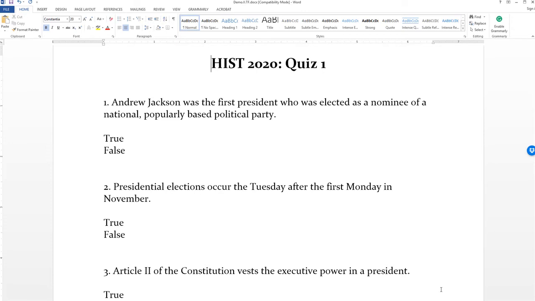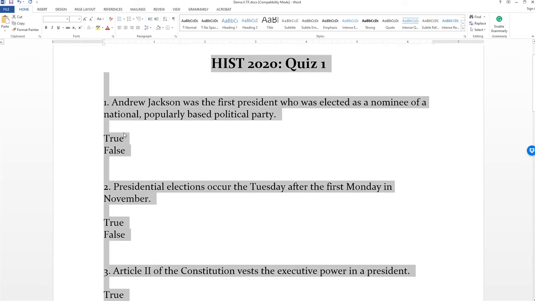Okay, let's try to answer it first. Remember, all we have to do is just write true or false based on the statement we have. And again, we don't want to keep any blank lines inside any question. All right, first question. Oh, okay, I'm sorry. Let's copy it to Notepad first. Let's copy it.